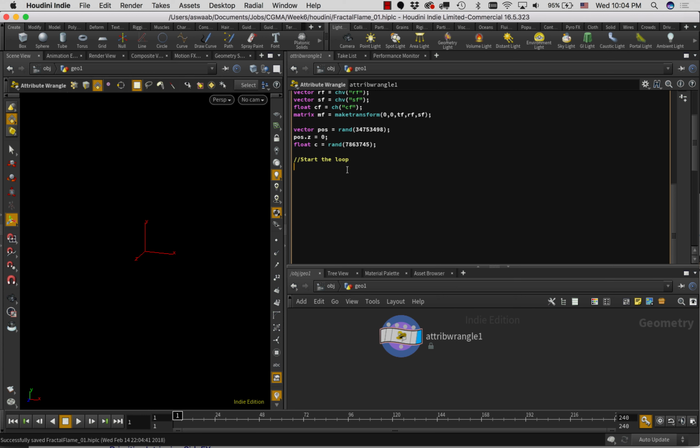We'll use a for loop for this, so we'll say for. Now we need to define an integer as our counter, so I is equal to 0, semicolon. Now the condition, while I is less than iterations, the loop is going to continue to run. And then finally, what's going to happen at the end of the loop, we will add 1 to I. And now in here is where we're going to do stuff.